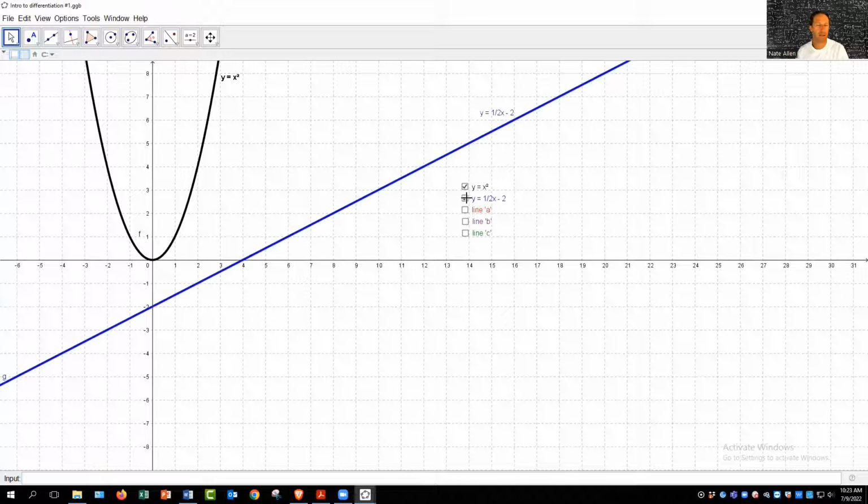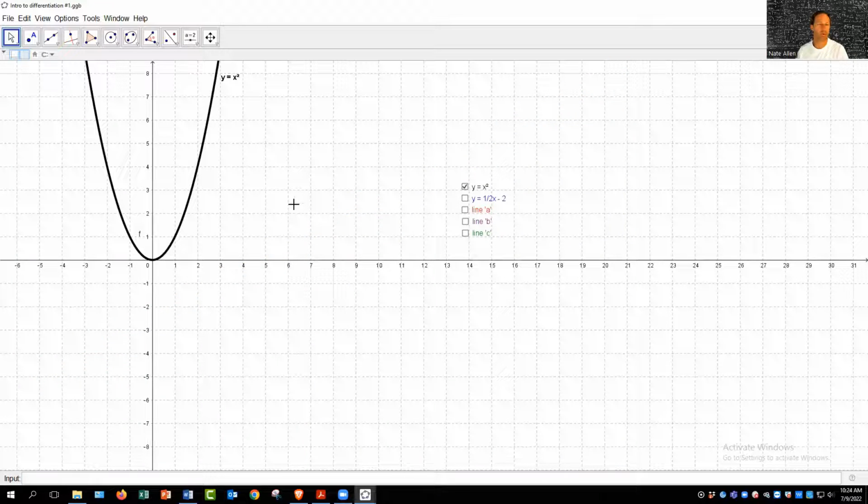Because if I gave you a line like this, you know the slope of a line and you know it everywhere. Pick any point, or even given the equation, y equals mx plus b, you know that already the y-intercept is here, and the slope is up 1 over 2, up 1 over 2. Every single point on this thing has the same rate of change, the change in the y's over the change in the x's, rise over run, if you will. But what about this? How could you find the slope of a parabola or any curve?